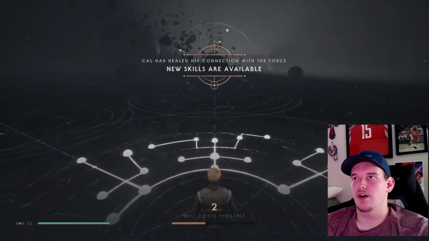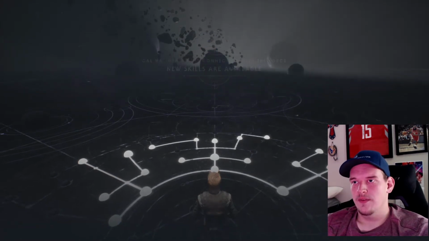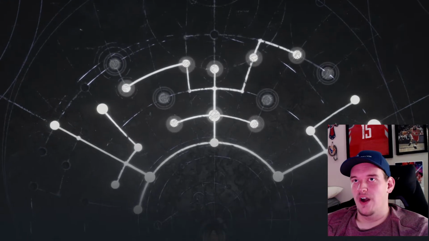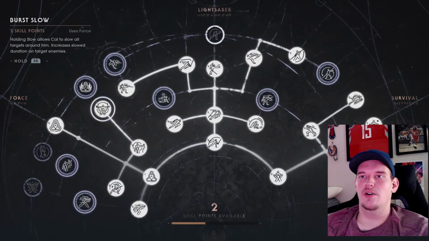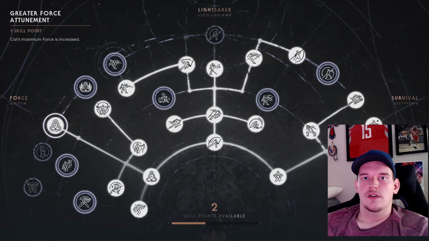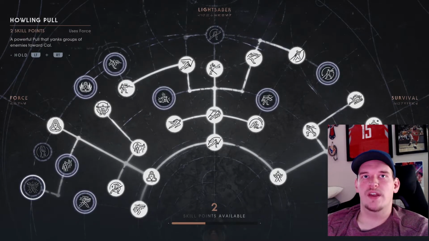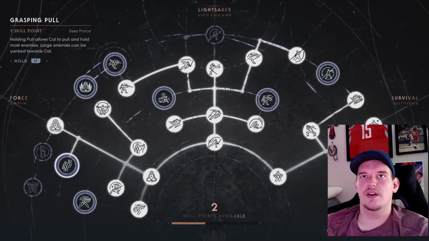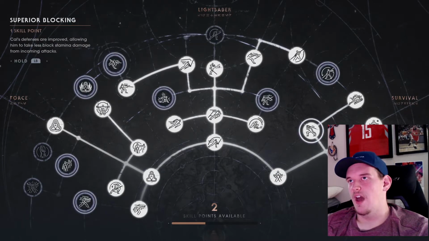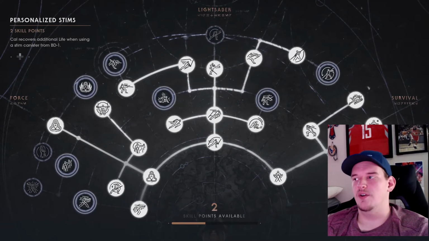So we do have a... Oh, scout. We got more skill points now. Okay. I thought we were actually done, but... Oh, geez, we got... Oh, yeah, we have a lot more. Okay. A powerful pull that yanks groups of enemies. Okay. Most enemies. Do we have any... Oh, we don't have that many more, though. A precision evade? I don't even know what that is.